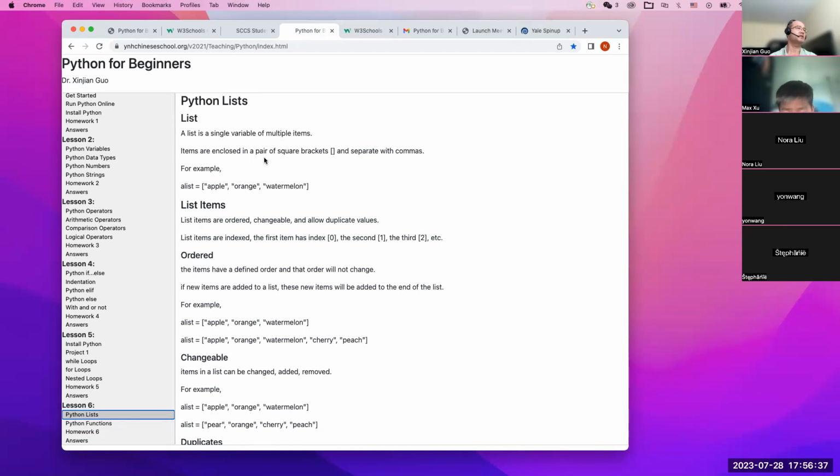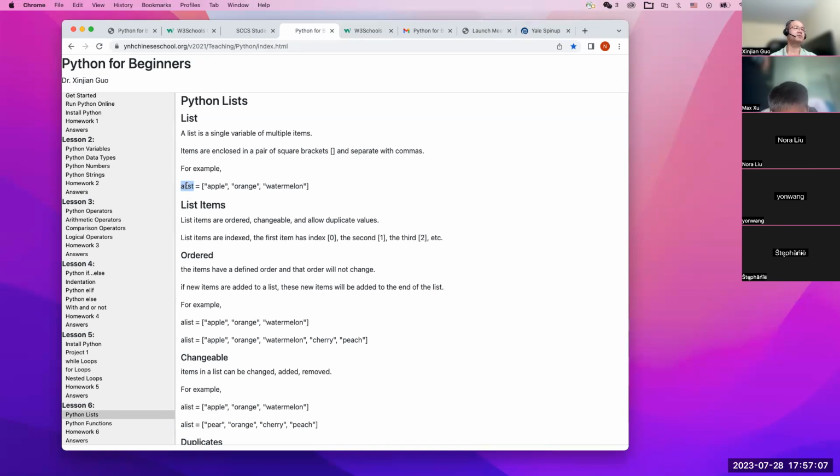Items are enclosed in a pair of square brackets and separated with commas. For example, a list variable equal to square brackets, and the individual items, or individual strings, separated by commas. Then this is a list variable.